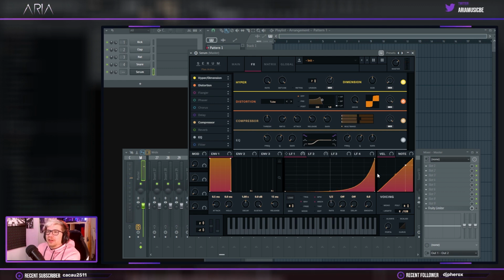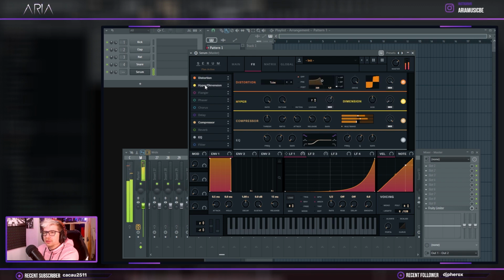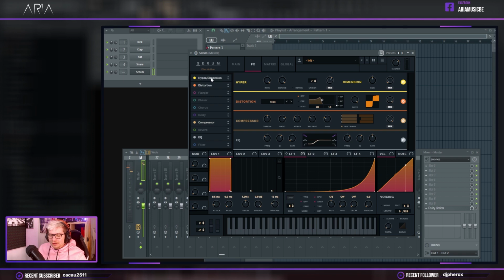So now you have a nicely textured screech. If I move the hyper dimension and the distortion around, it has a lot less grain and sounds way more saturated like that, which is what you want for hardstyle. You like the saturation when it's clean but saturated. It sounds way better. So that's it for the 2 first screeches, which is basically the same screech but the other one with distortion added.